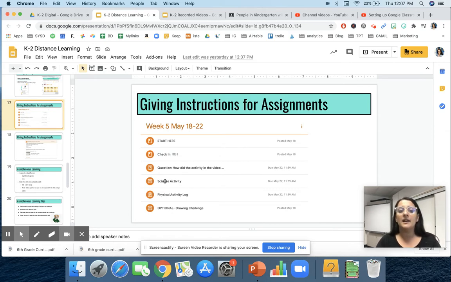Even though your science topics could be about light and sound, or they could be states of matter, I think for our K-2 students, it's easy to just title it by science or math so they know exactly where to go. And then once they go into the science activity, you can be very clear with your title for whatever they're being taught that week.